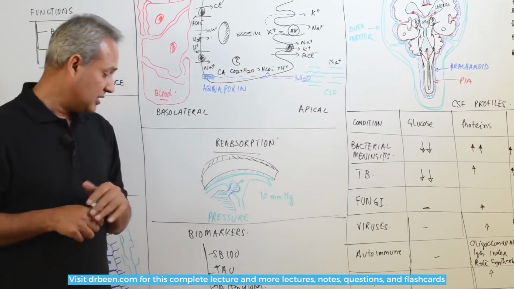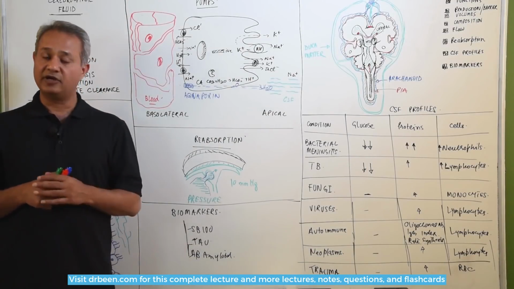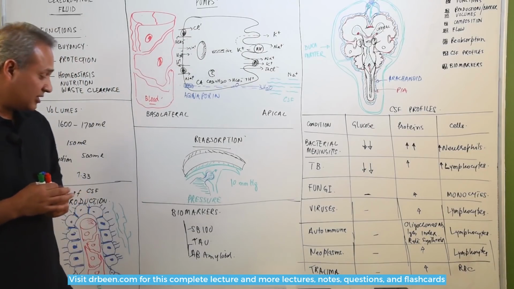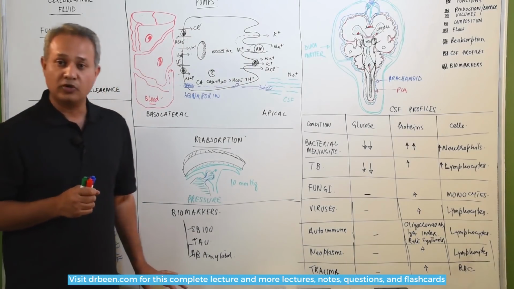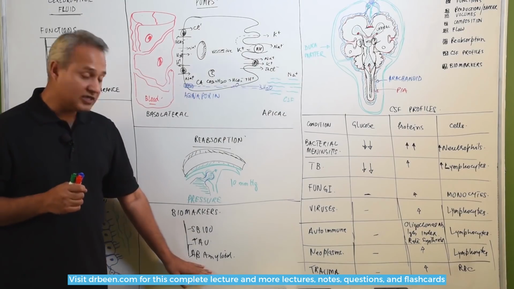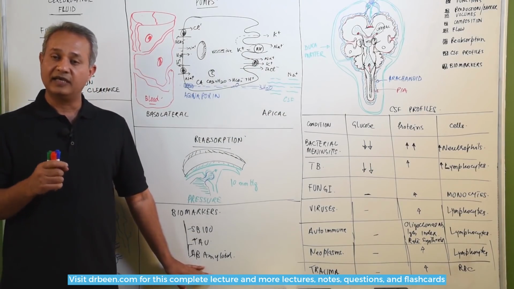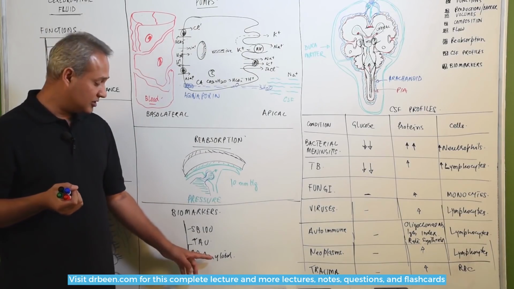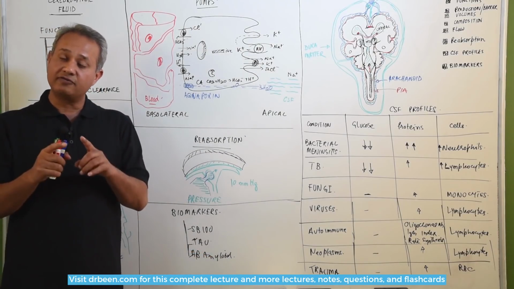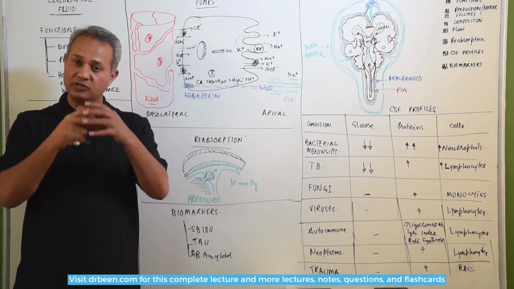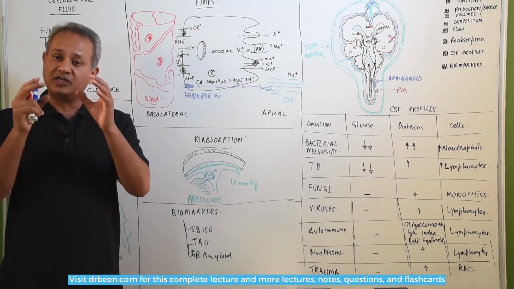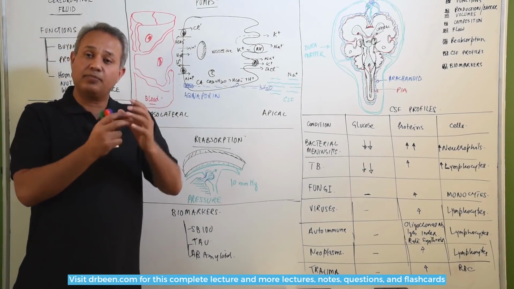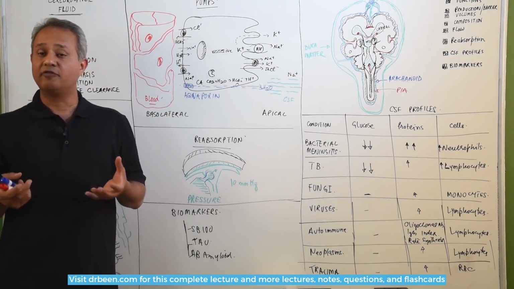So that's one. Tau and A beta amyloids are present in Alzheimer's. We have done the Alzheimer's lecture separately. You know that when the gamma secretase appears and cuts the APP protein incorrectly, that produces the A beta amyloid. That beta amyloid goes and makes plaques. So a reduction of beta amyloid in the CSF, with increase in the plaques, is a marker of Alzheimer's.